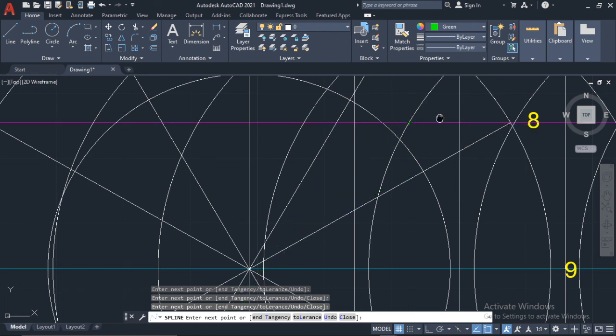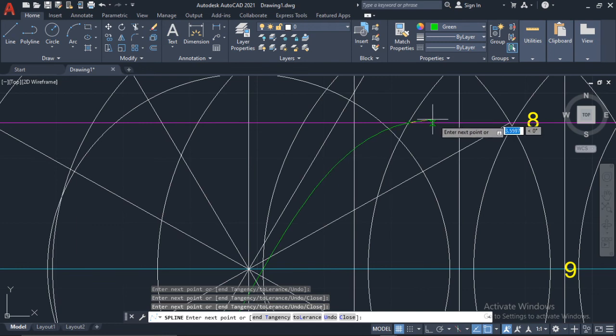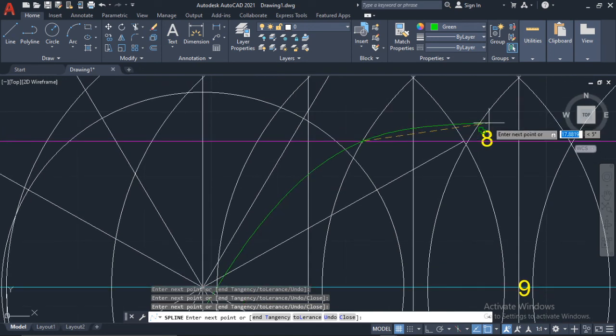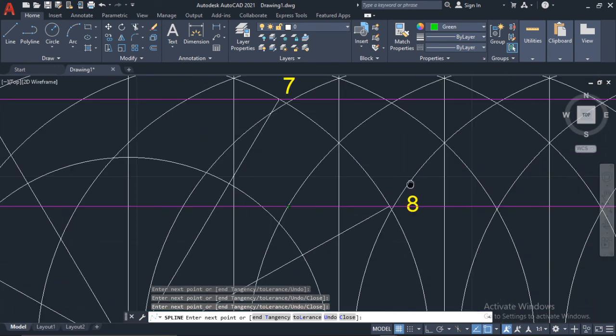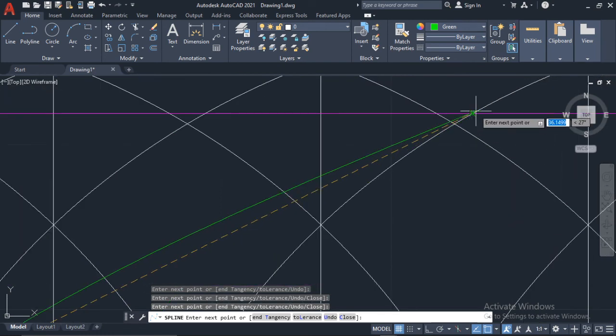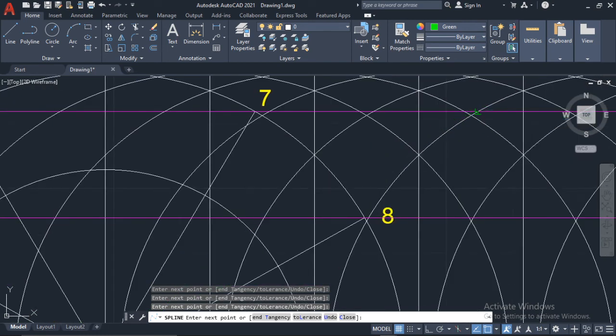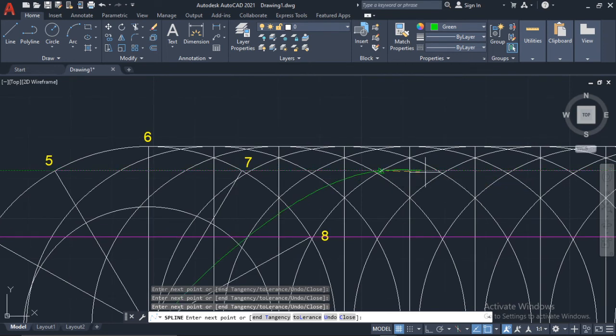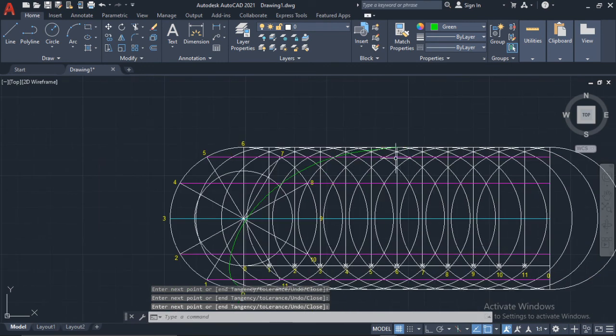Our next circle is circle 5, which is this circle here. So this is our circle 5. Circle 5 cuts the magenta horizontal line that goes through 5 and 7 right here. And then our next circle is circle 6, and it goes up to the top right there, to that horizontal line that comes from point 6. And from there we can click spacebar and double check it. So this point should end at line 6 here, and it does end at line 6.